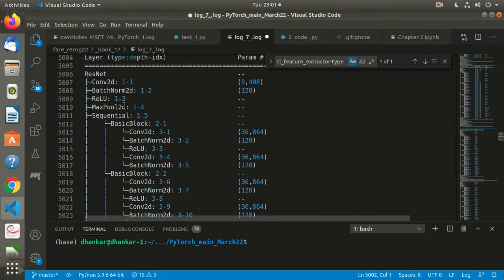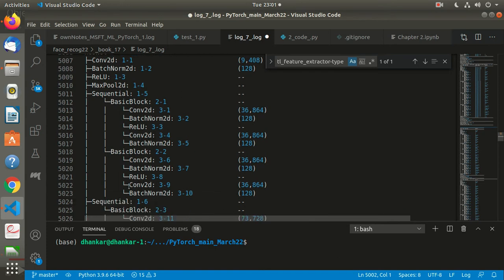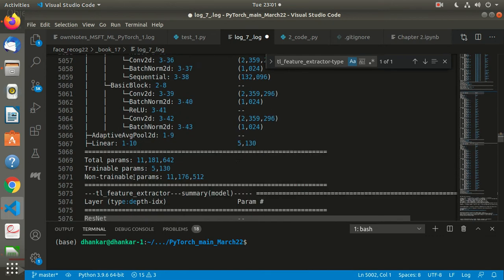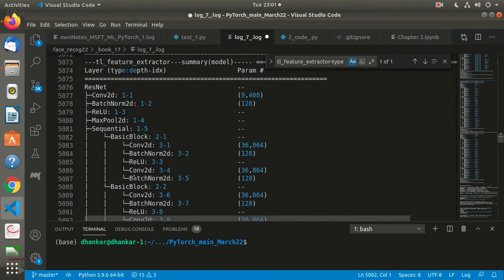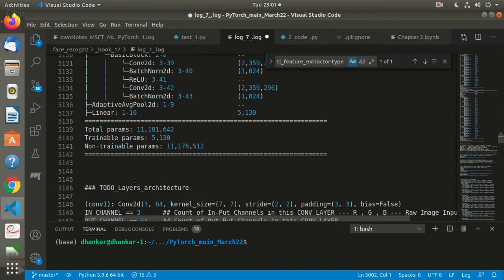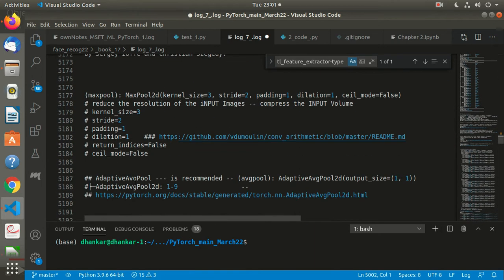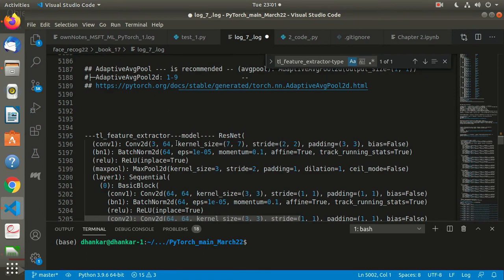And so it says convolution 2D, then batch norm, then ReLU, then max pool, and then sequential. And then within sequential, there are these basic blocks. And then I think this is the second sequential. And then there is this block structure. But what you get to see down here is the normal print, which is this.